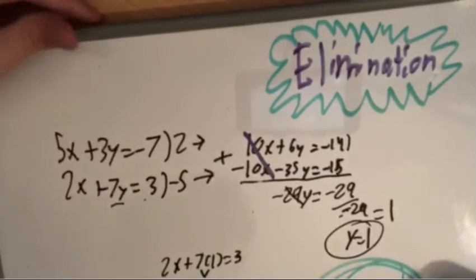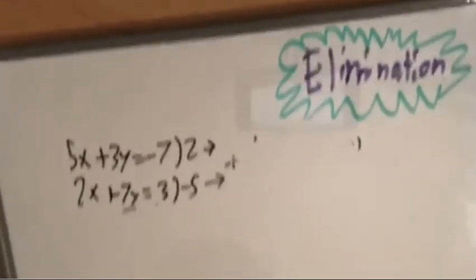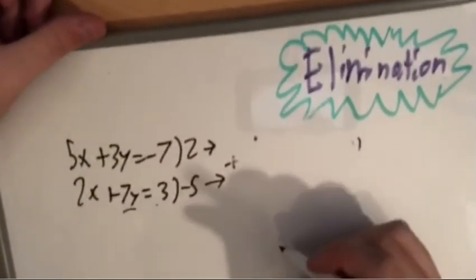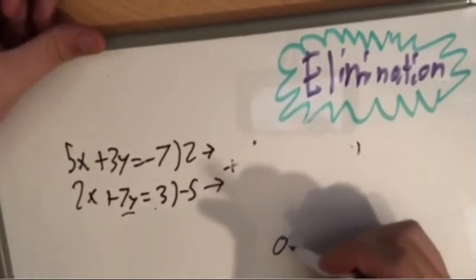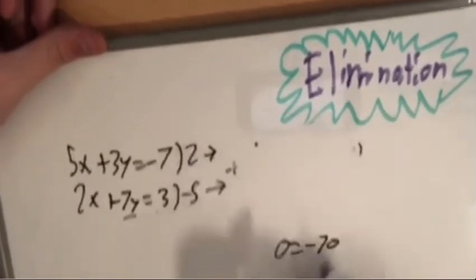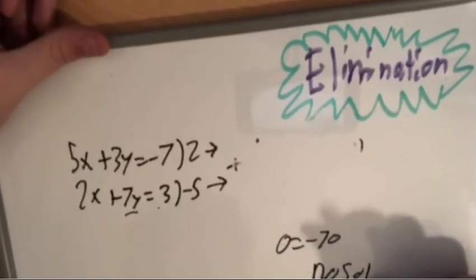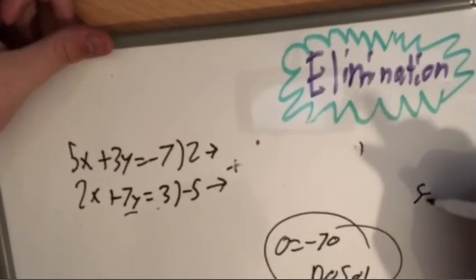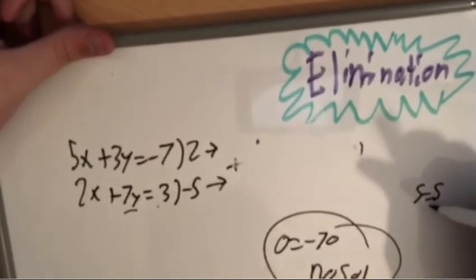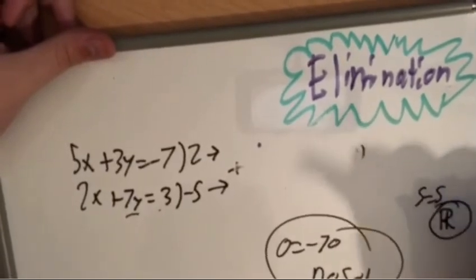Now, again, the same rules apply when we're working with the other kinds. If you get two numbers that are different, such as 0 equals negative 7, 0 does not equal negative 7, giving us no solution, just like substitution, same thing. And if we get something like 5 equals 5, that is correct, 5 does equal 5, so we get all real numbers as our answer.